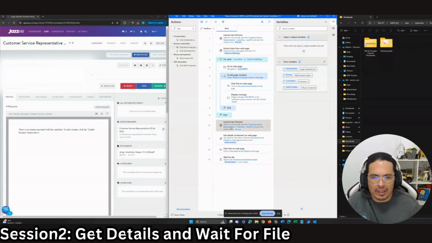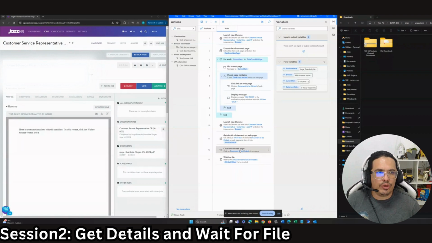And on action number 11, as part of the process, the robot needs to go to one URL for each candidate at a time, and then click on the document name, right? And that file will be downloaded automatically into the folder that we have at the right of the screen.